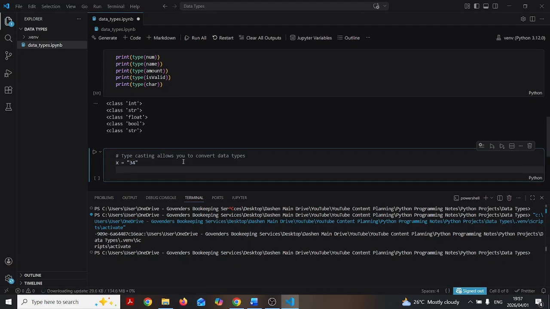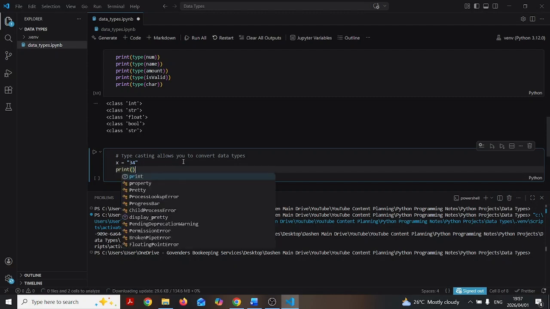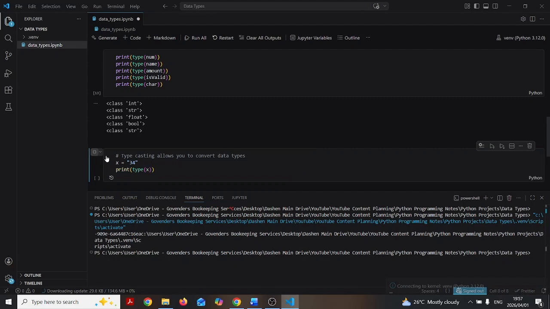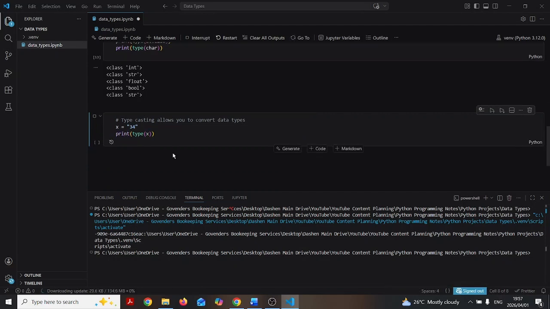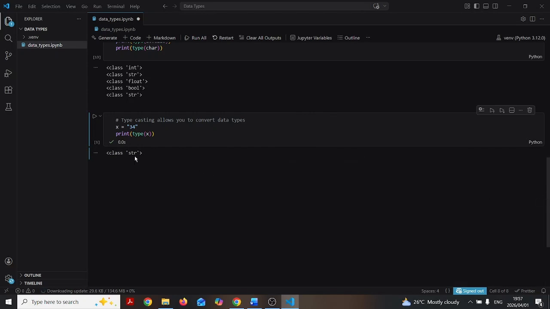So right now, if we try to print the type of x, we should get a string. As you can see, we've actually got the string data type.